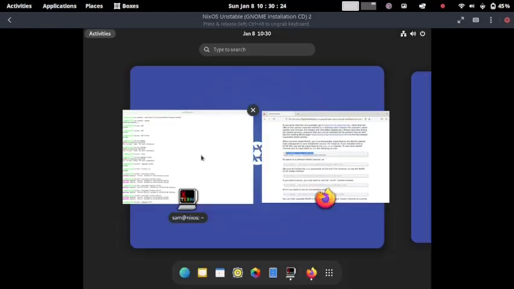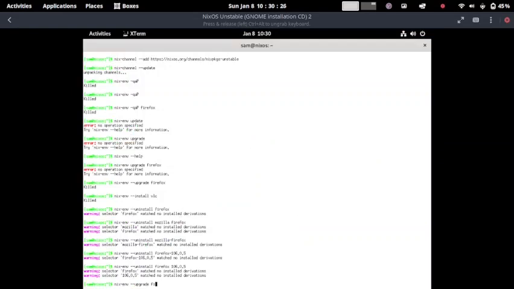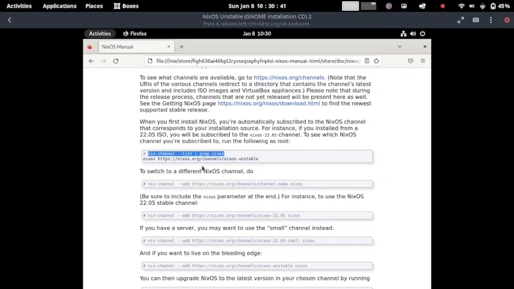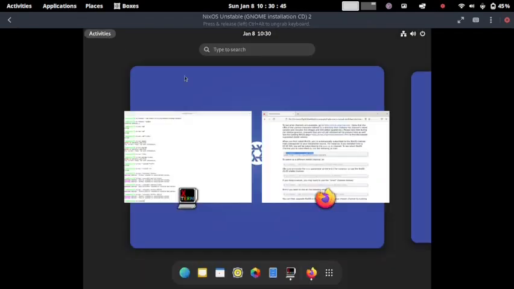Now I will go here. Let us try to do this command. nix-channel --list | grep nixos.